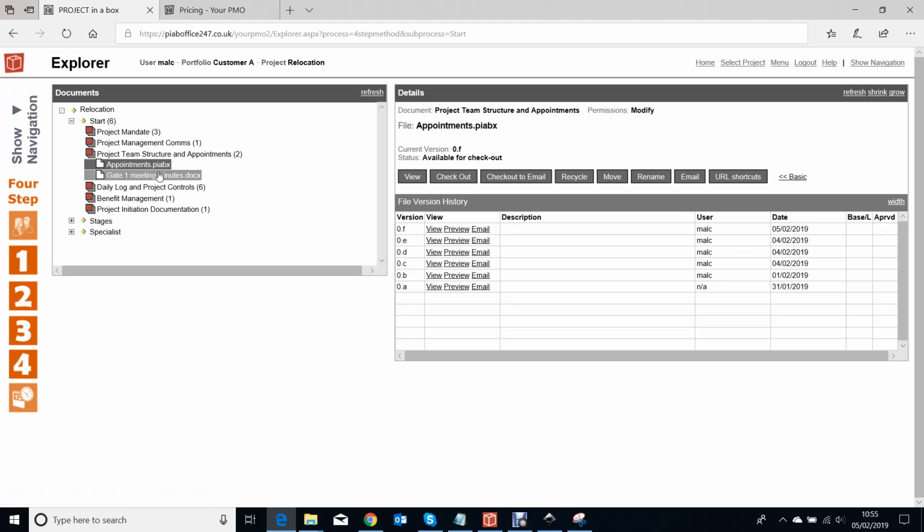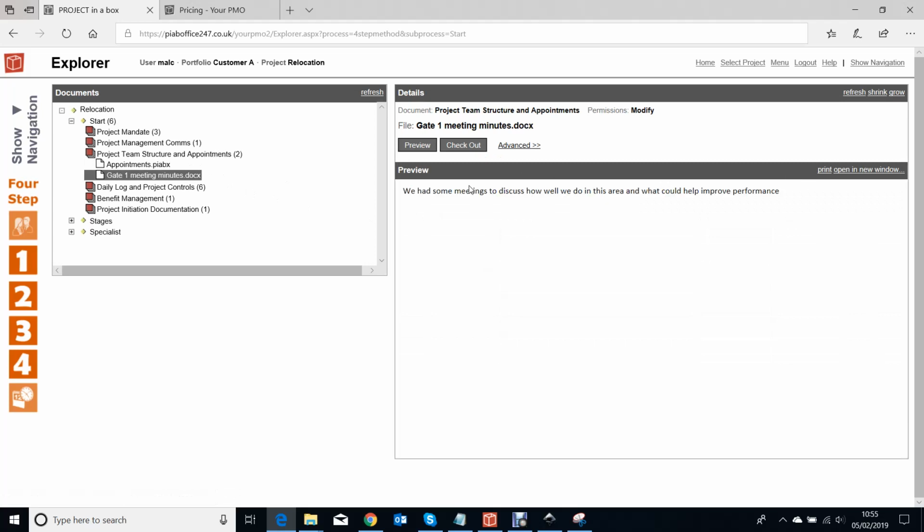Other files like Word and Excel and things like that, of course, you will need to bring them down to your desktop or have an application available to edit those files. So some you can edit in the browser directly, others you'll need to bring down and edit. But the idea here is that it steps you through that process.